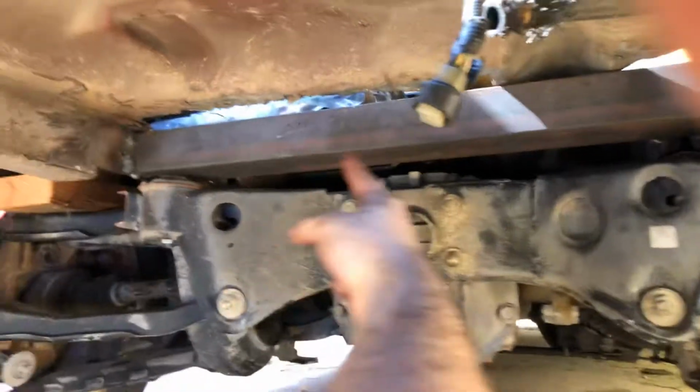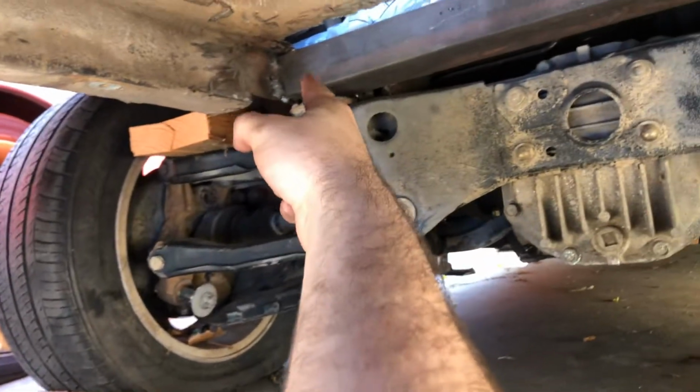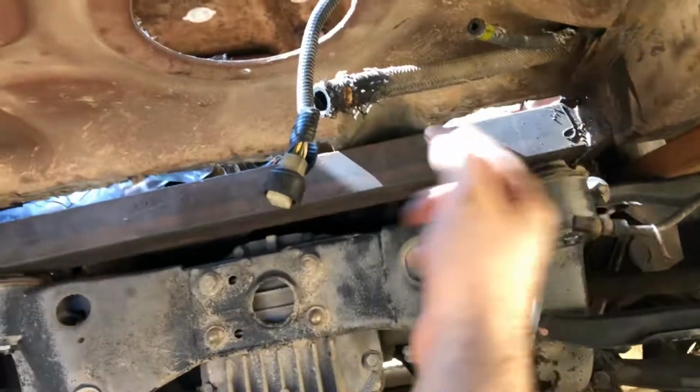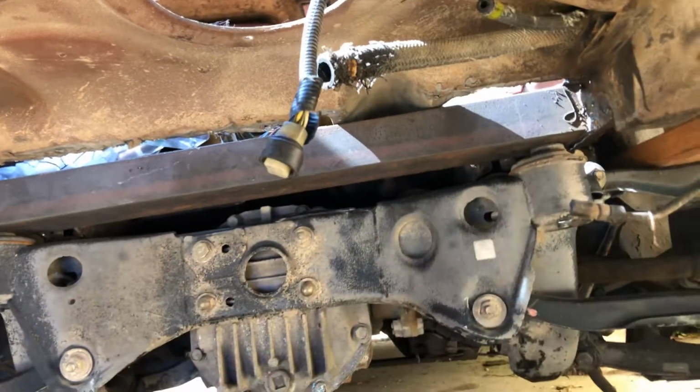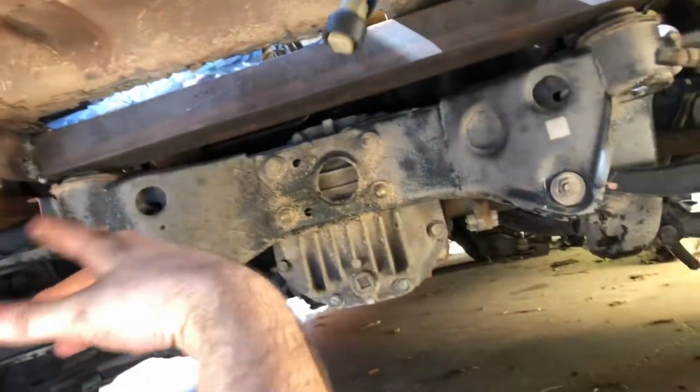But basically what we did was weld in this piece of channel here, which needs a little bit of touch up. As you can see, the welds are a little gooby. I mean, it's held so far, so it's got some weld along the bottom. It's all nice and beefy, but it's in, guys. It's all lined up, looks good, needs a fuel cell.